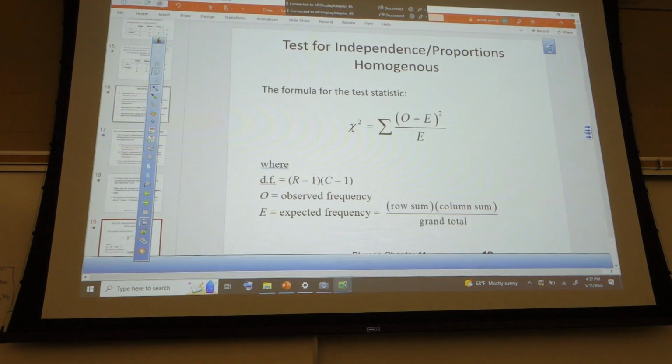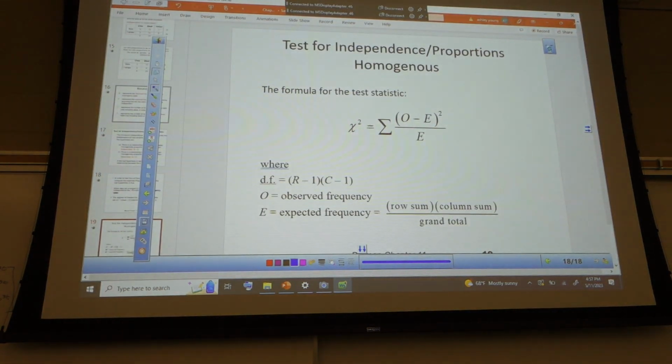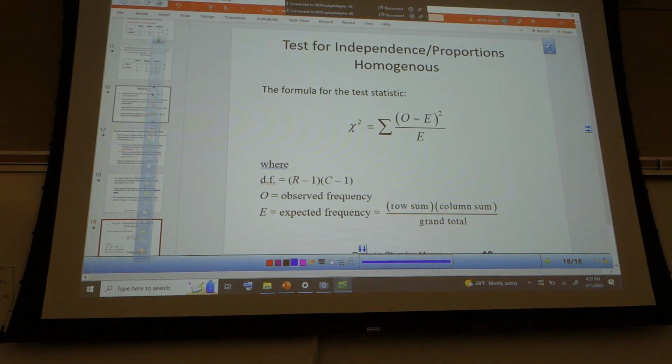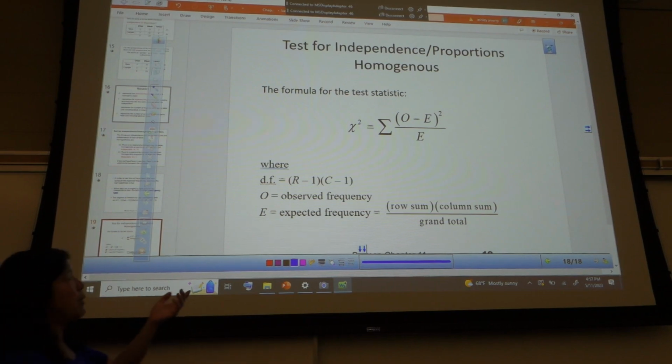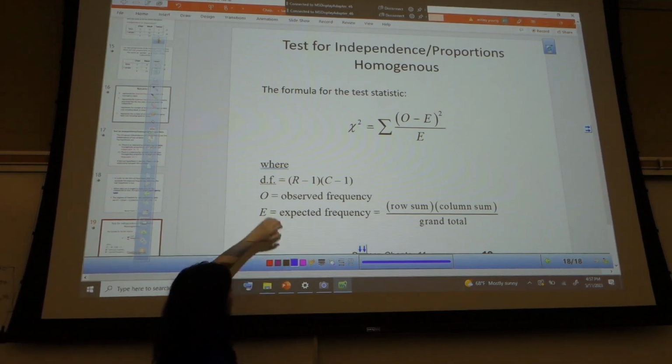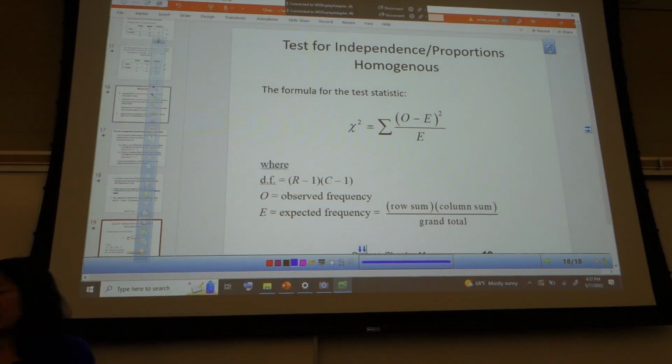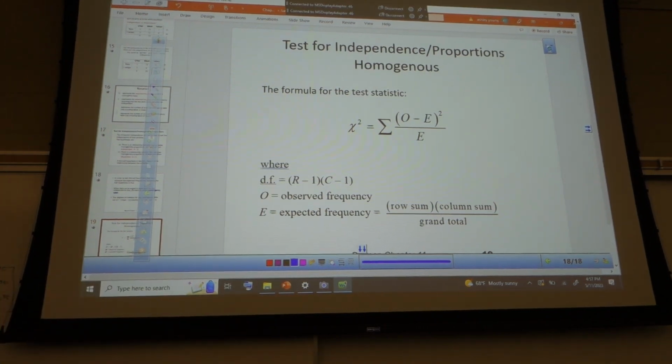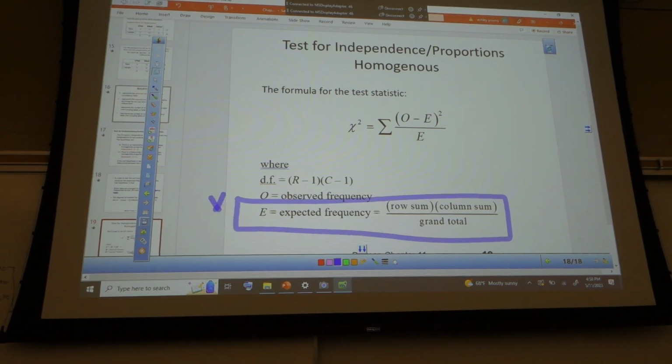This is the same, the formula. For every single square in your matrix, get the observed value, subtract what you expected to get, square it, divide by what you expected, and then you add them all up. There's your degrees of freedom. But this, you should circle this, you need this. It's in your notes towards the bottom of page 83. I highly recommend that you box this and star it, because you absolutely need to know how to use that and do that.